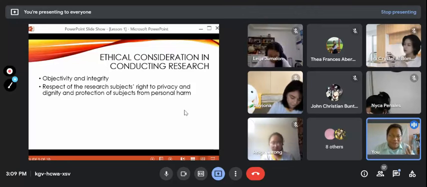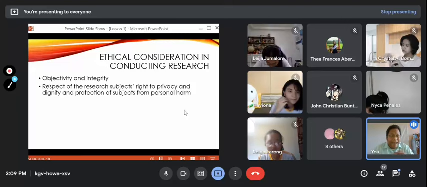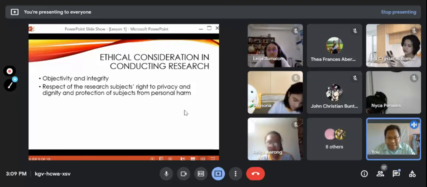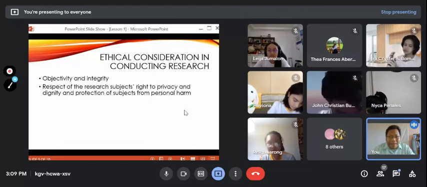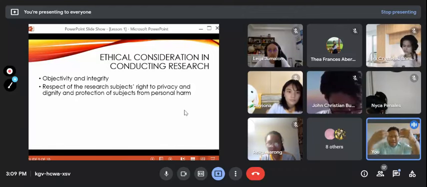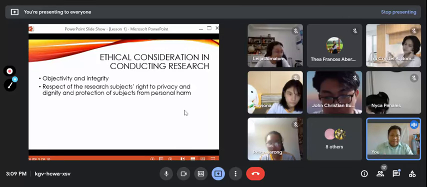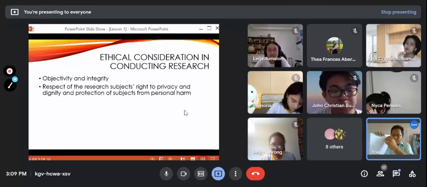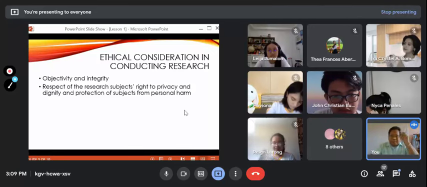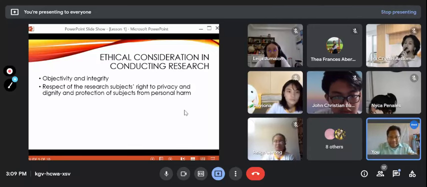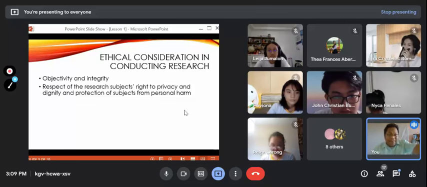But you know what researchers could actually do? We may not request them to really stipulate their name on the paper, but maybe we could put a code at the back. Like for instance, we have the class list, and then at the back of the paper, you will write 1. And 1 there corresponds to the first person in the class list. And so you'll give that questionnaire to the person from the class.